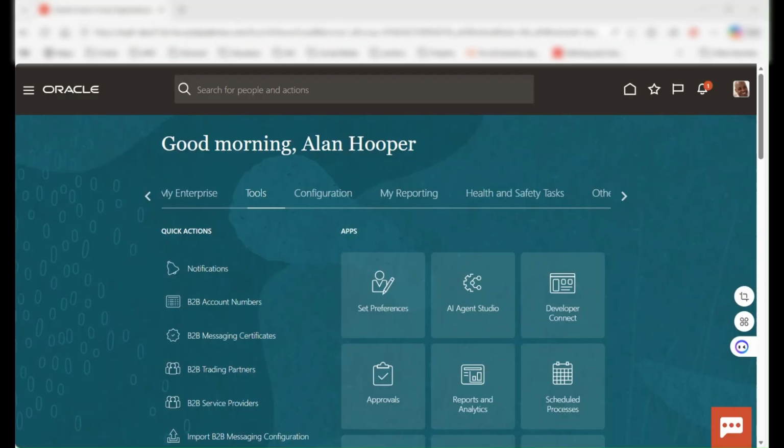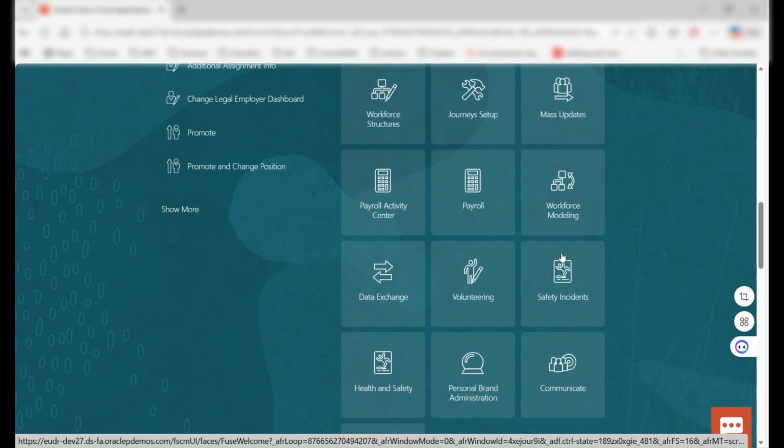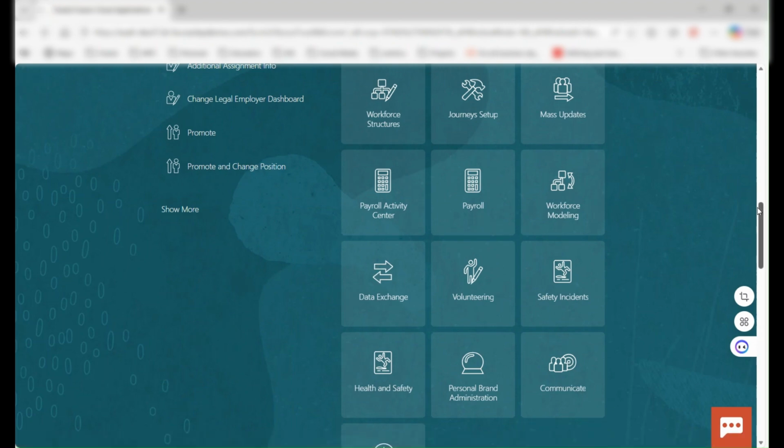Now the next page which we are getting inside the 26A upgrade of Oracle Fusion HCM is related to the HCM data loader. Let me go to my client groups, and let me see data exchange.